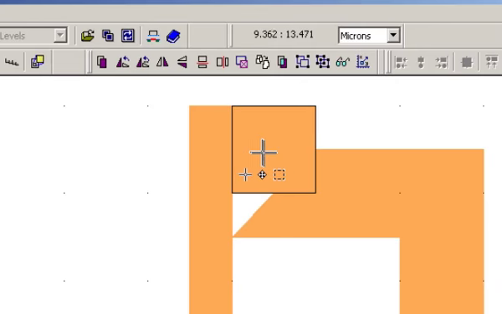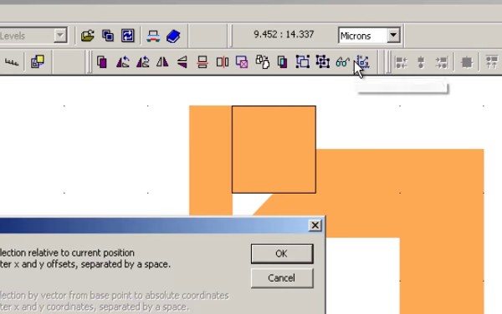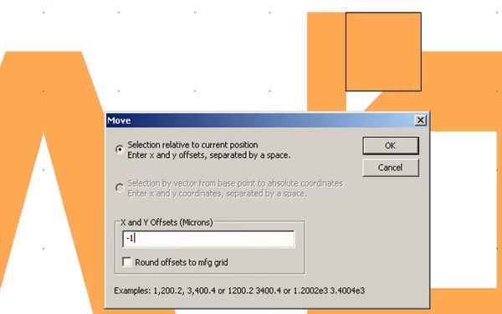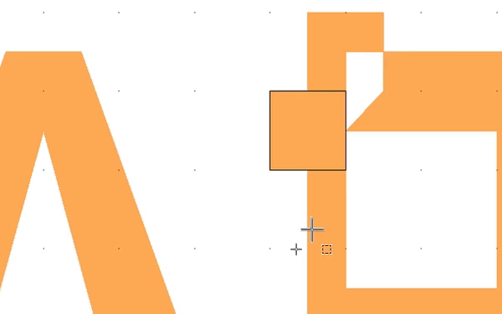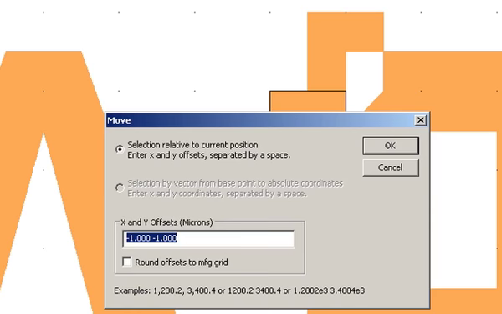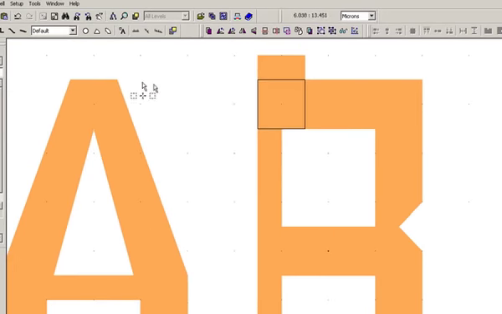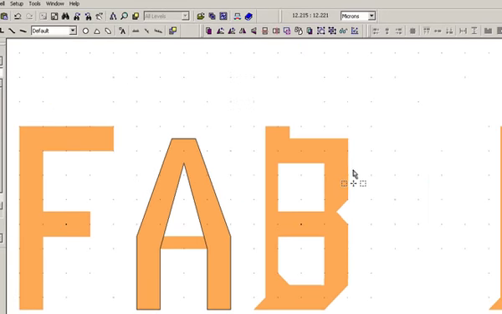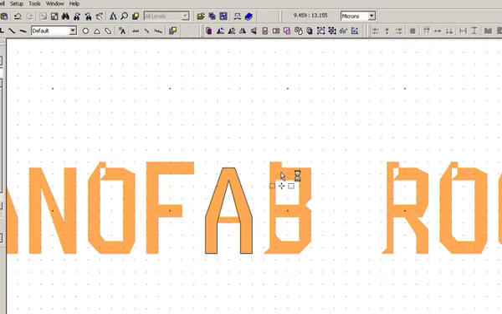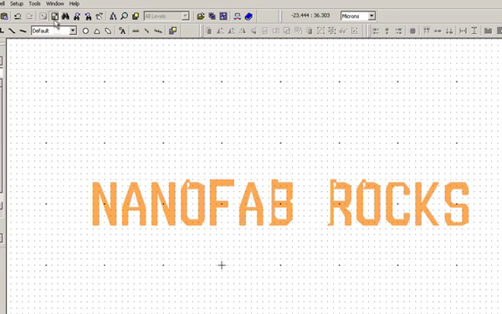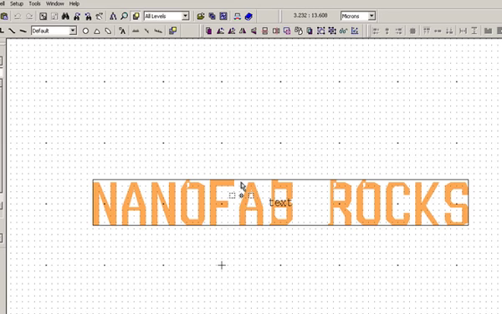So we'll just move it by -1 and -1. Okay, how about 0.5 and 0.5? Something like that. The idea being that you can come in here and tweak these to your liking. So we'll go ahead back up. So that's one way of placing text on your mask.